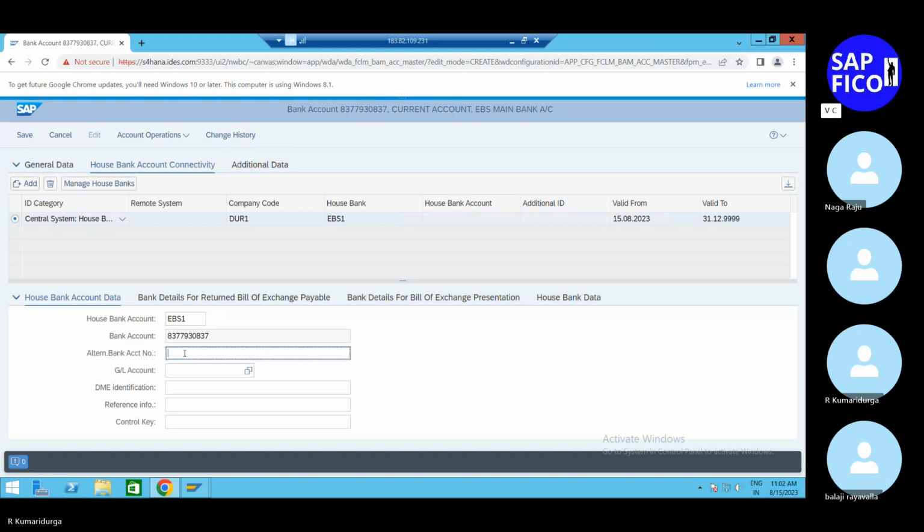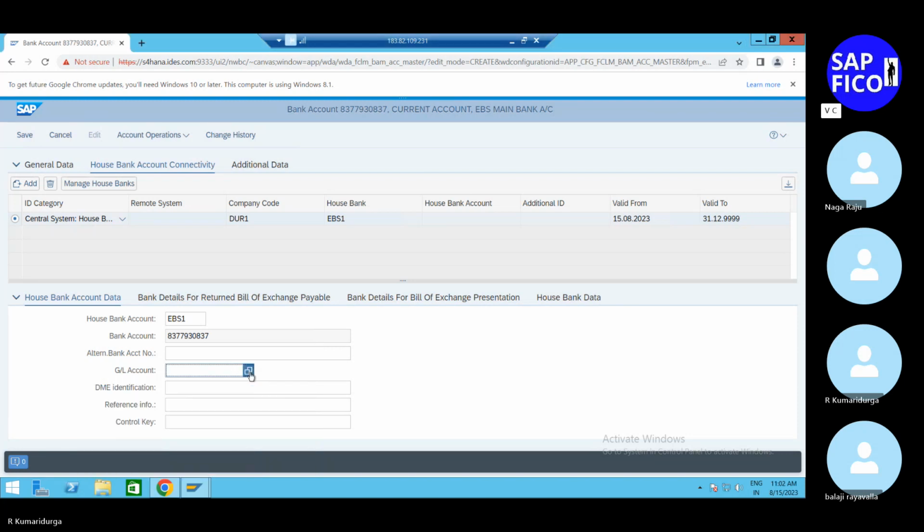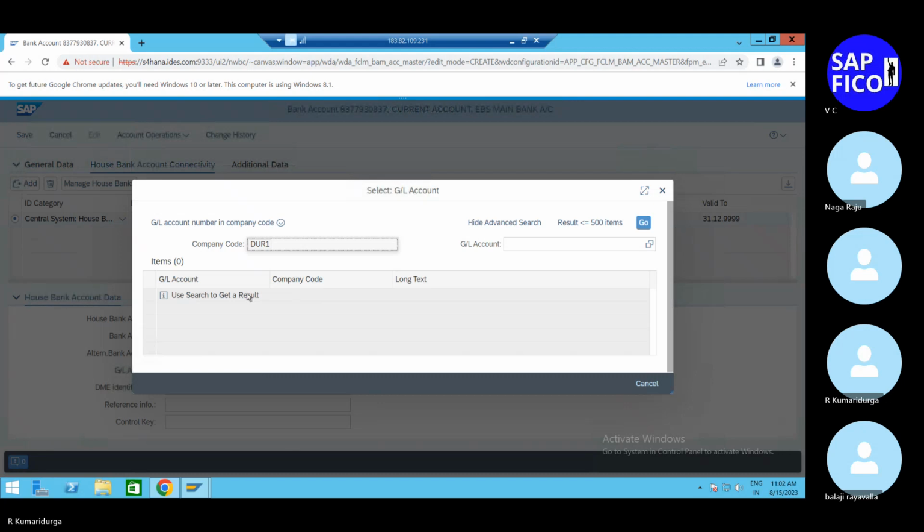Connect this GL account, ma'am. No need to have alternative bank account number. Just connect this GL account also. Go to the drop down option, ma'am. Automatically you will find it. Give the GL account here.